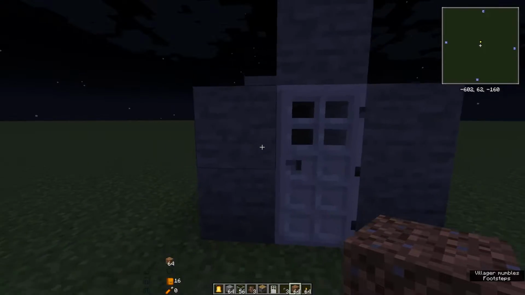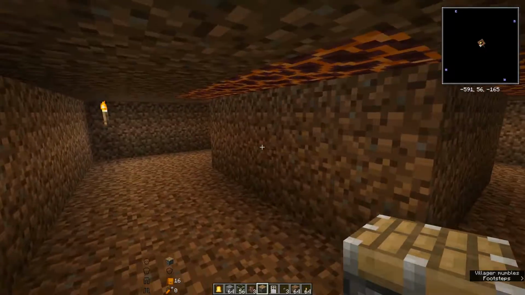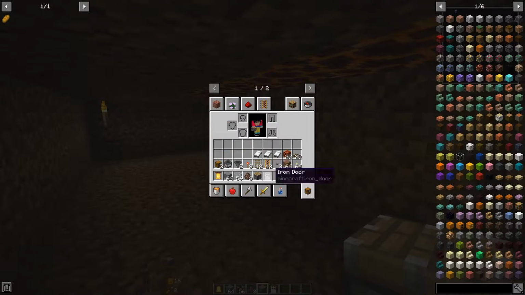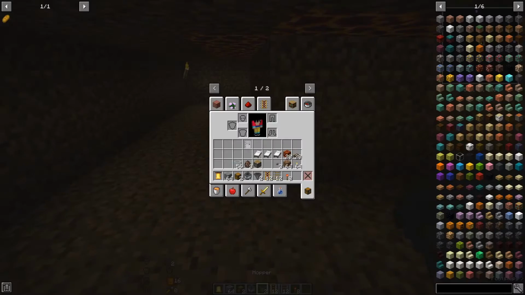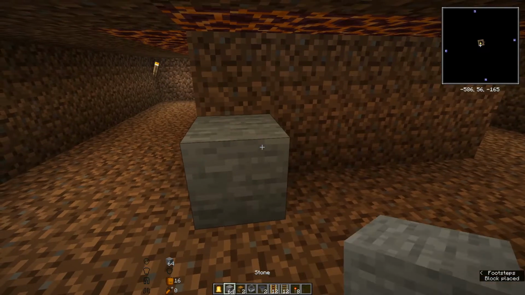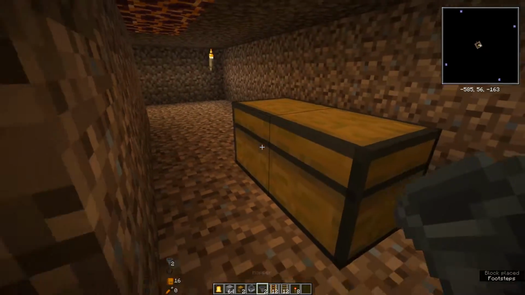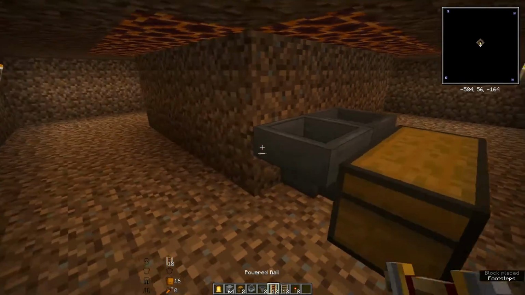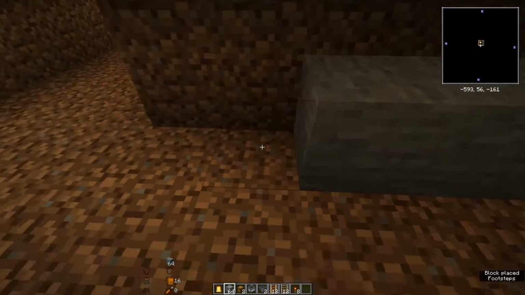Next, let's finish off this loot room. So for this part, you're going to need your rails, your redstone torch, your hoppers, chests, and your minecart hopper. You're going to take some stone, or actually first, you're going to place your chest down, whichever side you want, and you want to connect those two hoppers right there. Then you want to take a ring of stone and put it all the way around, like so.